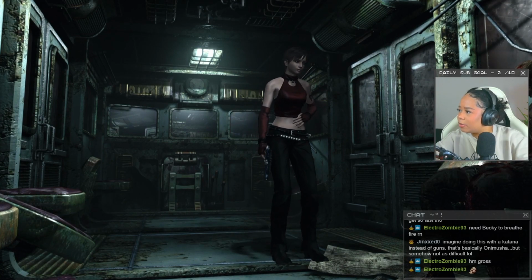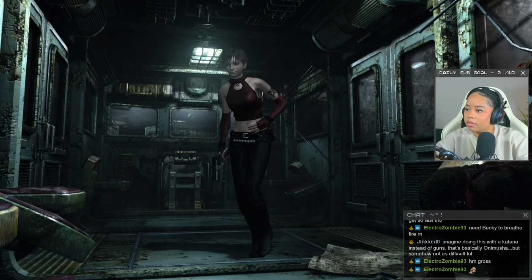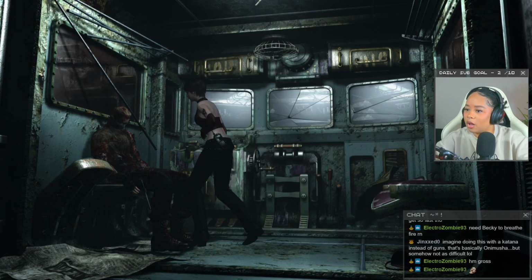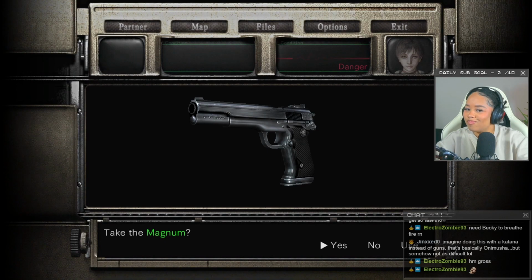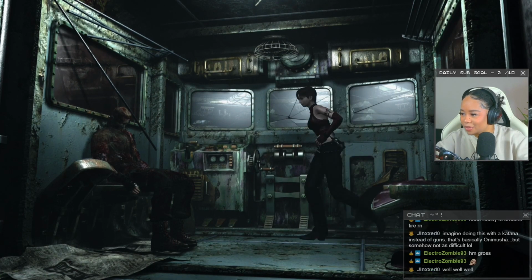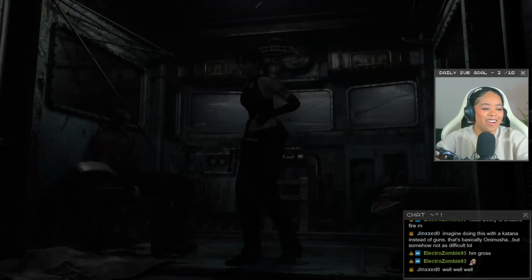Wait, you look familiar. You're alive, I can tell. Why he look like Wesker low key? I know Wesker's alive. Oh! Finally. Took you long enough. The fact that I have none of the Magnum ammo, though, because it's on... Actually, wait, do I have any of it? I think it's on Billy. Oh no. Well, well, well.